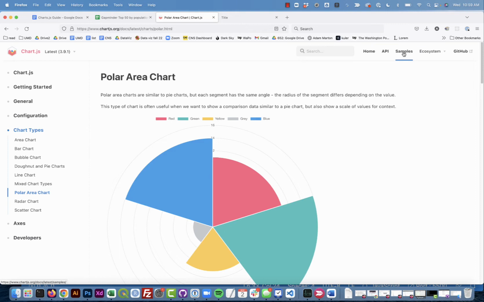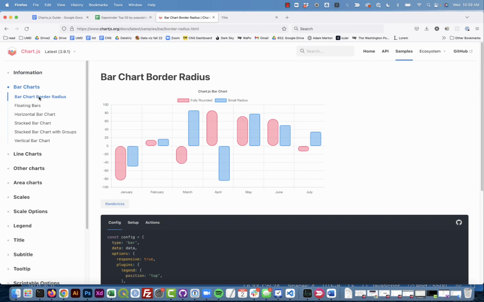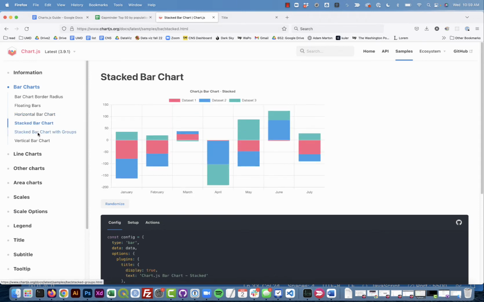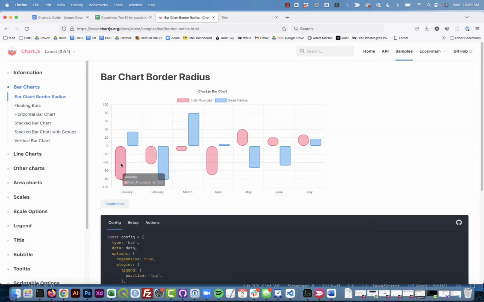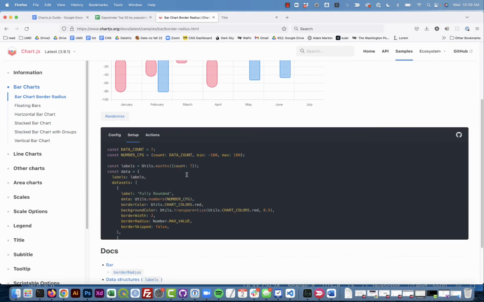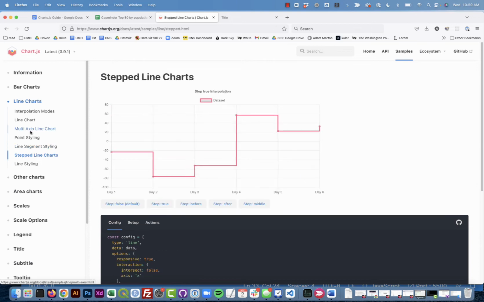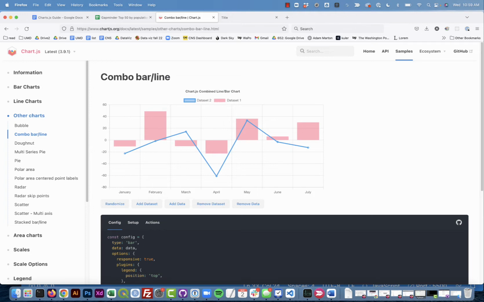Okay, the other really nice part of the Chart.js documentation is here under samples, where they show you different, more advanced examples, for instance, of bar charts, right? This is how I figured out how to do a stacked bar chart, or a vertical bar chart, or you could do floating bars, or make them with these weird radiuses, right? And if you look through the code down here, it's going to show you how to change your options in the chart that you already have to accomplish that, right? So there's lots of more interesting chart types or things that you might want to do to match your specific data.